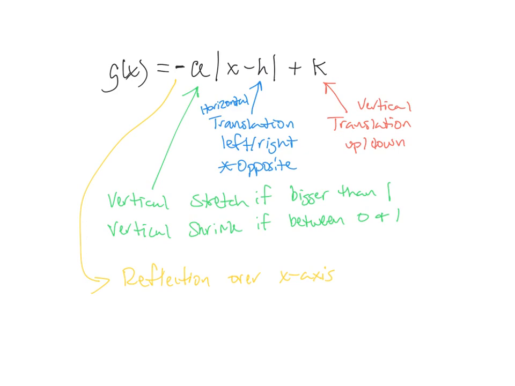If there's a negative sign in the front, that's a reflection over the x-axis. There's a number in the front, that's a stretch or a shrink depending on the number. Oh, there's a number on the inside, that's translation left or right, but the opposite: positive means go left, negative means go right. Oh, that's a vertical translation up or down if there's a number being added or subtracted. Okay, this is a perfect thing to study. So write this down on a big sheet of paper, make it the only thing on that piece of paper so there's nothing else to confuse.